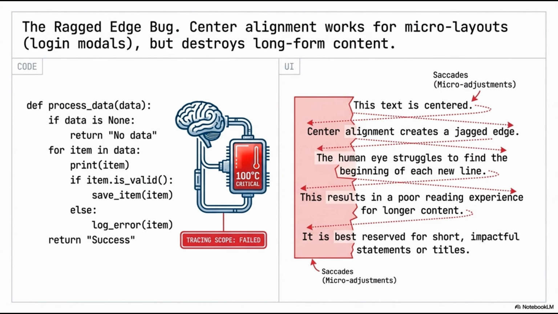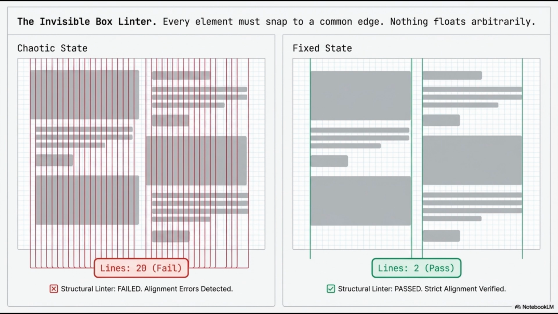So the golden rule to take away here is really about minimizing invisible lines. Every single element on your page must align to something else. Nothing should ever just float arbitrarily. Never. Right. If you imagine drawing invisible vertical and horizontal lines through your layout, every element should snap firmly to one of them. And if you have to draw like 20 different vertical lines to hit the edges of all your various UI components, your design isn't aligned. It's just chaotic. Exactly.